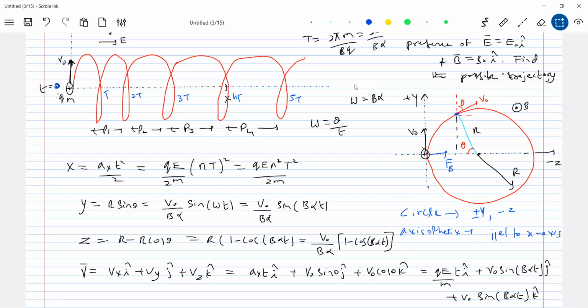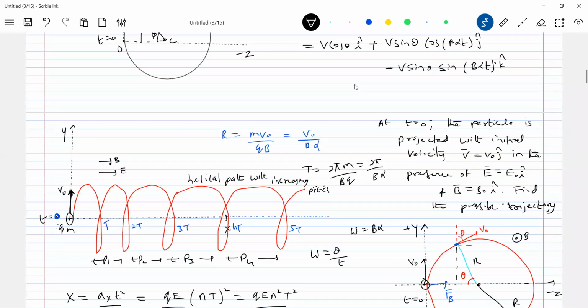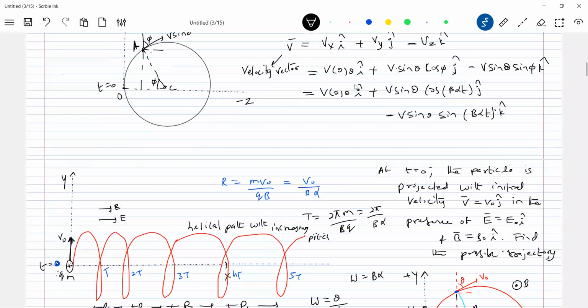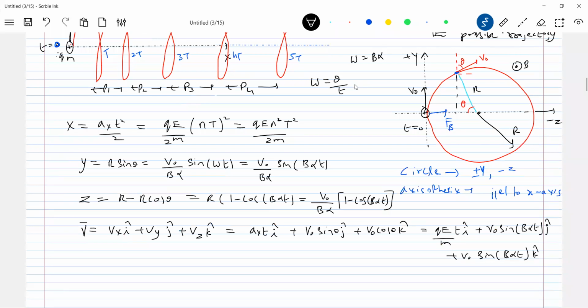Okay, fine. So look at this one. This is, shall I say, a helical path with increasing pitch. What name shall I give? Helical path. So minus Vz. The time will determine that, no? Like in the previous problem we have seen. The value of t will determine whether it is positive or negative, because it's an algebraic sum. Okay, this one we took negative. It can be positive also. It all depends upon the time.